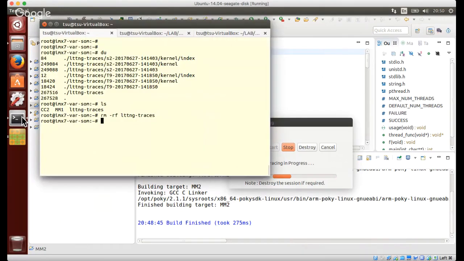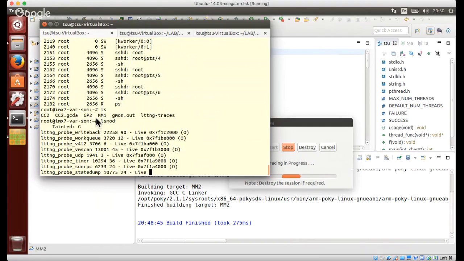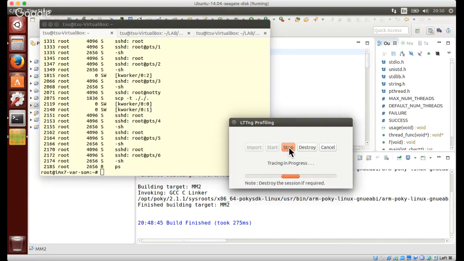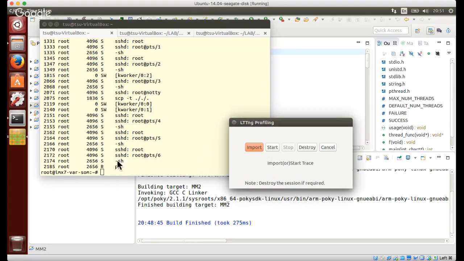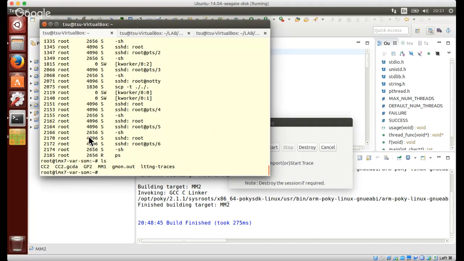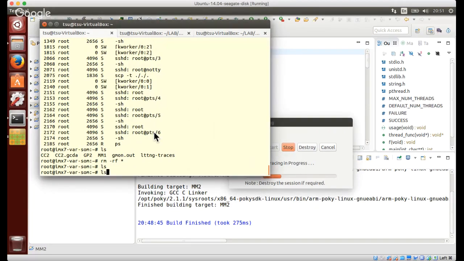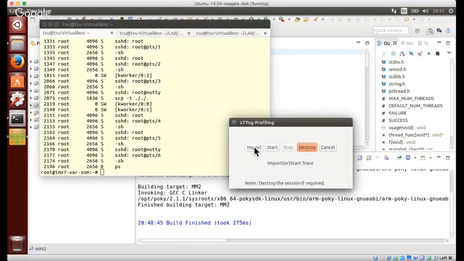So that started to collect the tracing information on a target. We are tracing IMX7, so I'm going to do a ps here, ls, and maybe lsmod, ps again. So a couple of functions that I've executed as the tracer is collecting the data on the target. So now I'm going to stop this, and I'm going to import. No such file or directory. Well, because I don't have space probably on the target. Let's get rid of everything here, and let's do it again. ls, ps, lsmod. Okay. Stop and import.